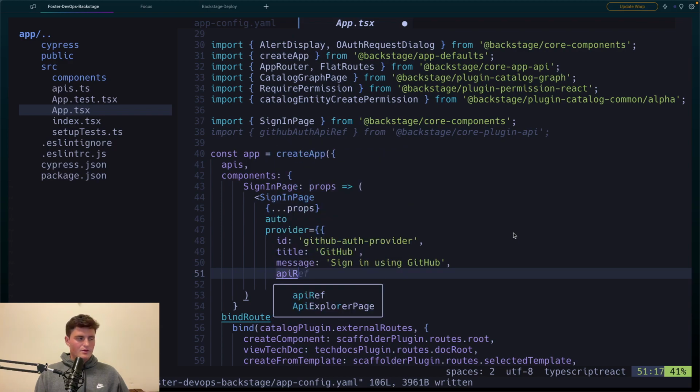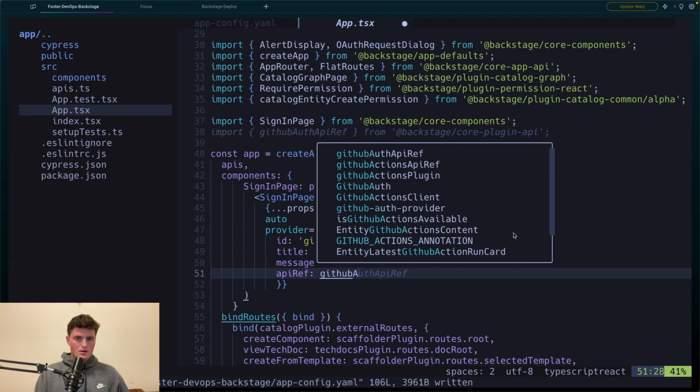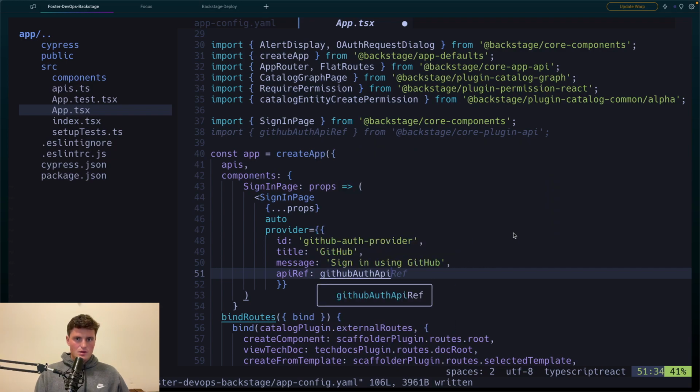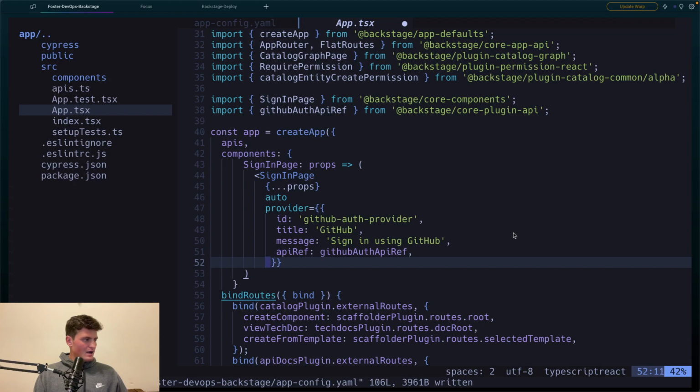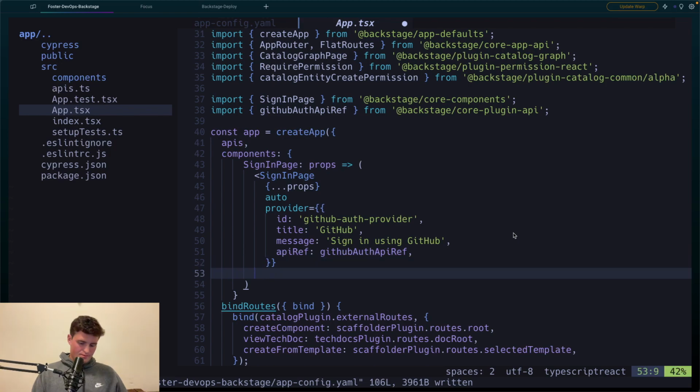And then the API ref, we are referencing the actual Backstage API or library framework. And what's that? That's going to allow us to, that's what will set up the SSO for us.